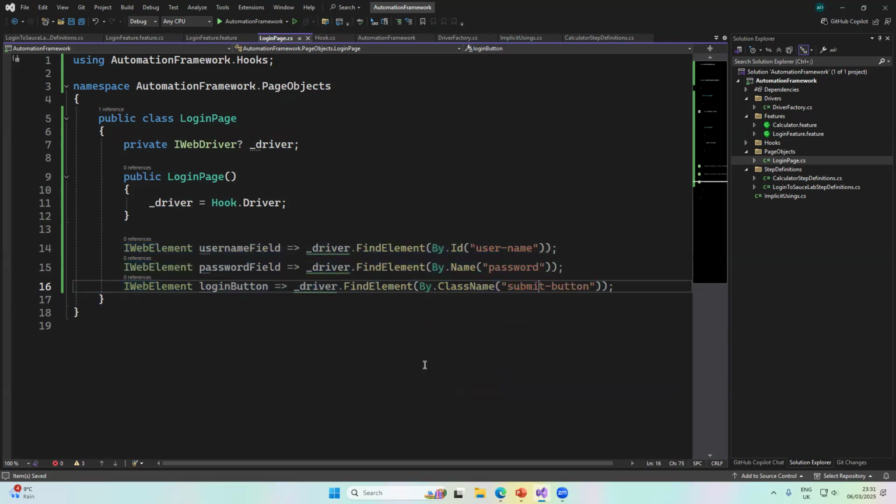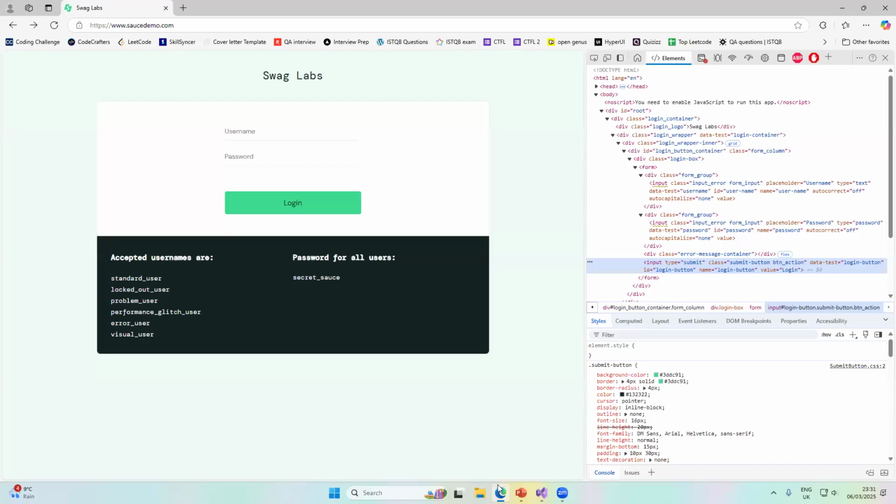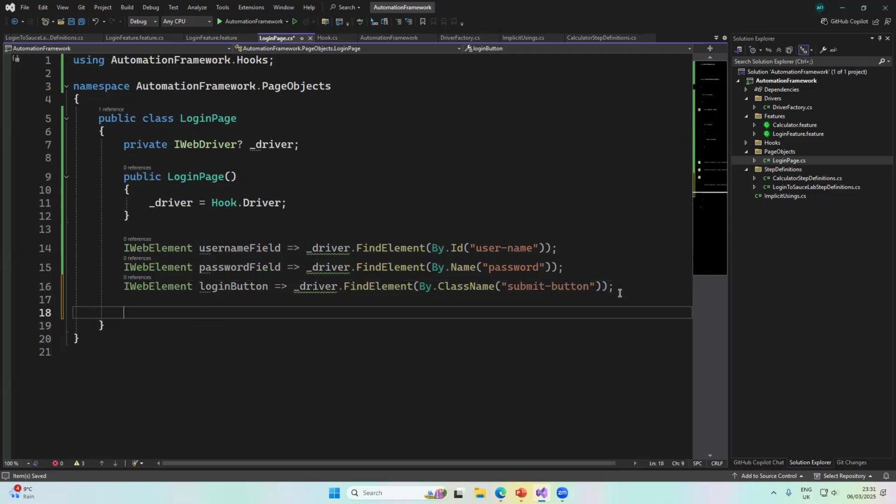So we need 3 elements. That is our username, our password, and our login. The next one we need is, now we want to create our functionality, that is to fill the form and we can also click on the button.